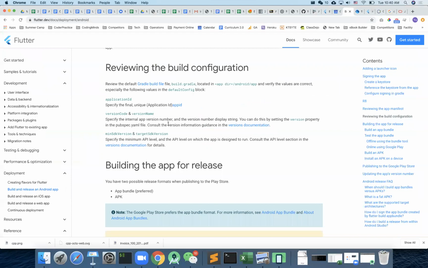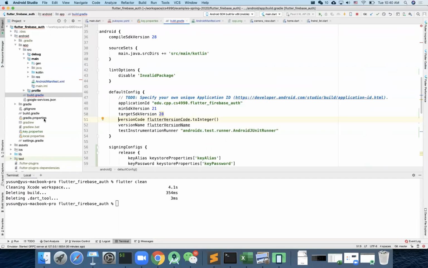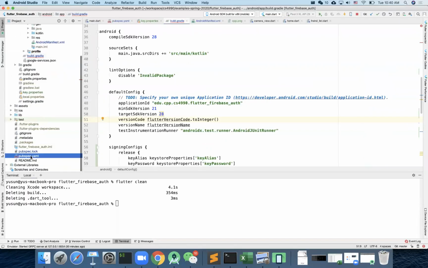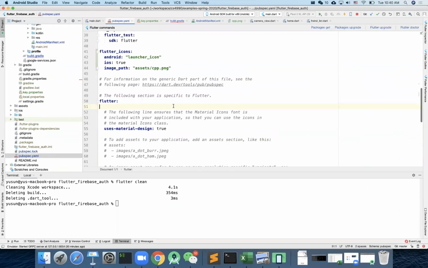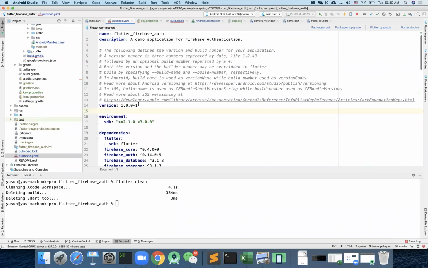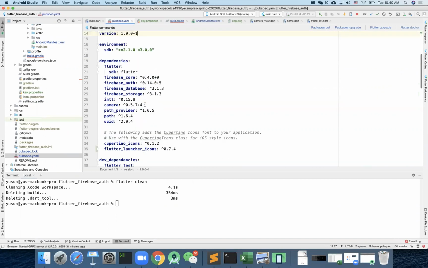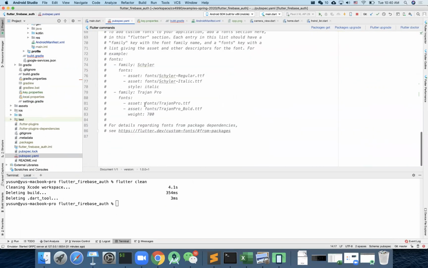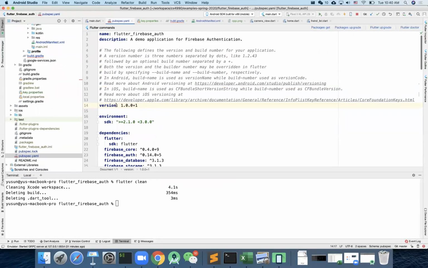Right now, I think this one is controlled by the YAML file because they want to support two platforms. That's why they have a reference from here. So you go to here, there must be somewhere that says about the version. I think that's it. My guess is this is the version name and that's the version code. For the first version, we don't need to worry about it. I think it's probably this one here. As you can see, the following line defines the version and build number for your application. So you just need to change it.